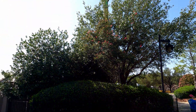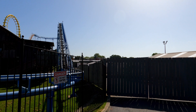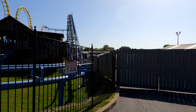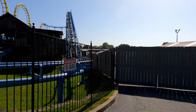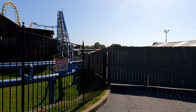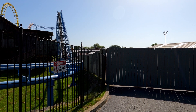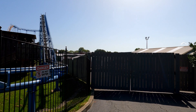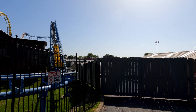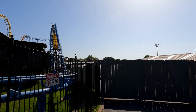Right next to the Hurler and the Drop Zone tower you've got Red Ribbon Meats. When I was young and first started coming to this, I absolutely loved this haunted maze. It's like you're stuck in the meat department of a grocery store and there are pigs cutting up humans. It's called the Slaughterhouse: The Final Cut. People are laid out on tables with pigs cutting on them — very creepy. The D in Red, the I in Ribbon, and the E in Meats lights up brighter than the rest — D-I-E spells die. I love this maze.